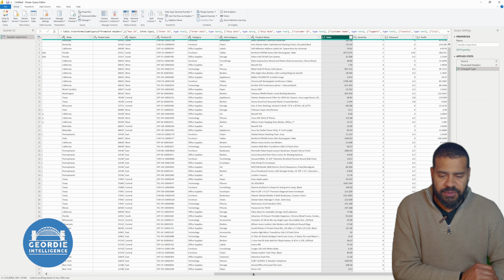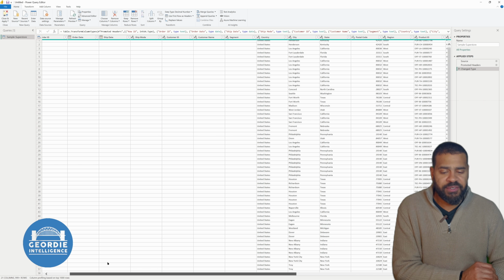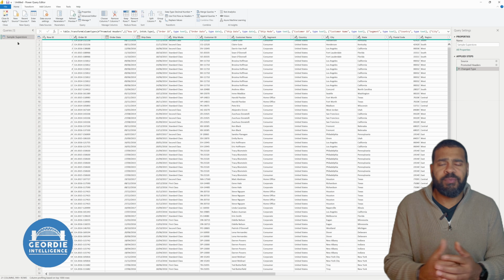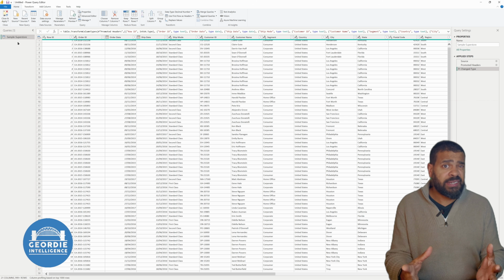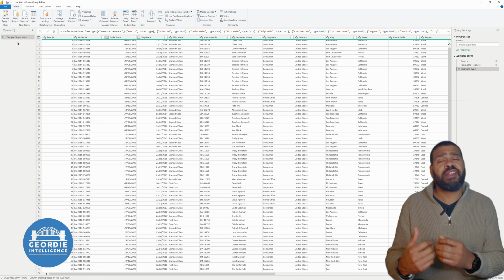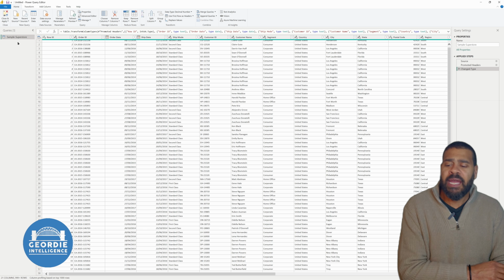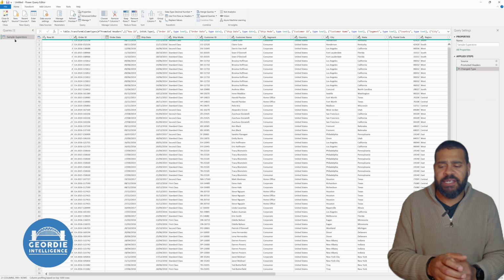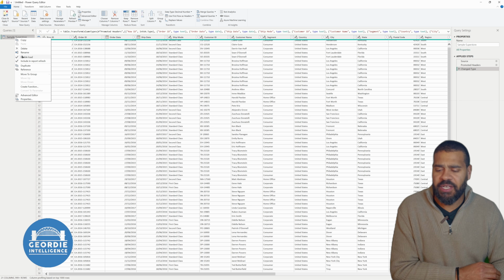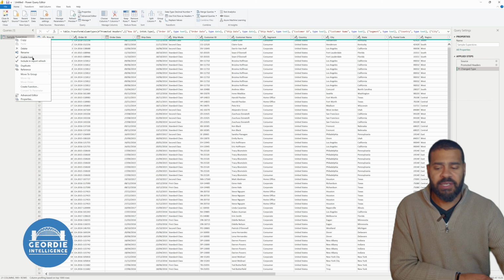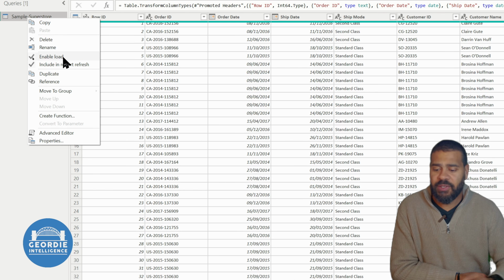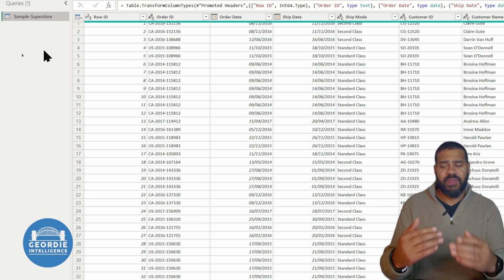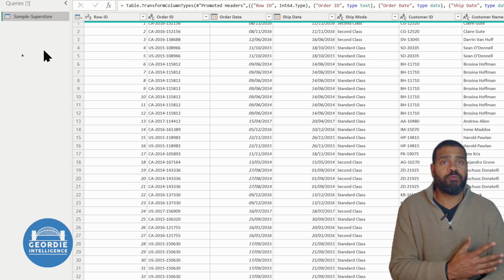So we've got our sample data store here, with everything in. One of the things I'm going to do, and it's not so much best practice, it's something I use a lot and I know a lot of other developers do as well. We've got our baseline, which is this raw source data. I'm going to right click here and untick Enable Load. That means it's not going to bring this table into our report pack.